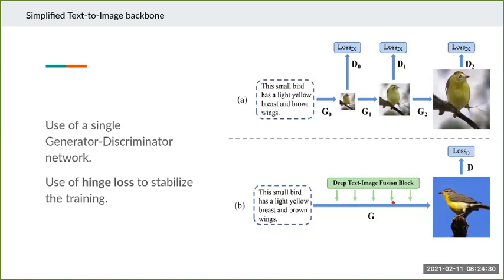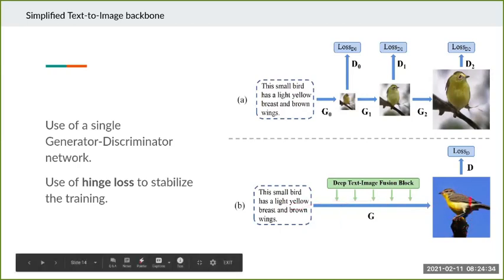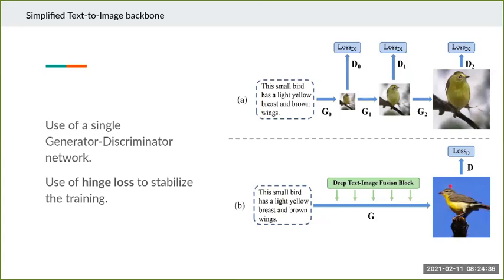And as you can see, for the same description, the background is still in a little focus, or the background is a little more clear as compared to this image, and all the details are also filled in. Hopefully you can see that the details on the wings are also visible. That's something that they have noticed qualitatively.